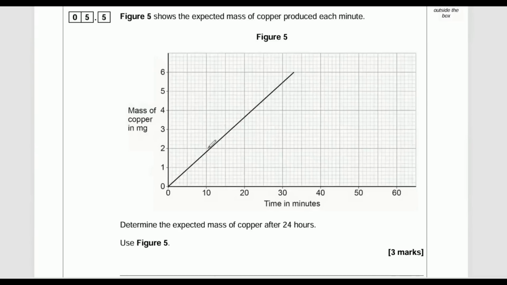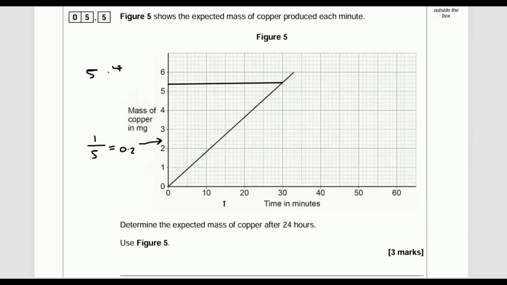So how much copper was made after 30 minutes? So I'm coming up to 30. Why 30? I could do 10, but I'm going to do 30, a little bit more accurate to use a bigger number. It looks to me like after 30 minutes, it's there. Now, I need to work out what each one of these squares is worth. So that's only 1 and there are 5 squares. So 1 divided by 5. Each square is worth 0.2. So that is 5.2, 5.4. And that is after 30 minutes.